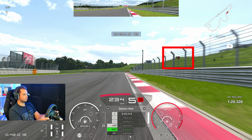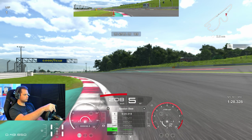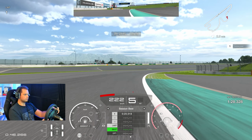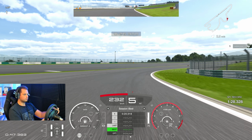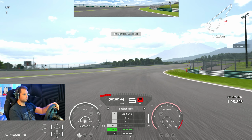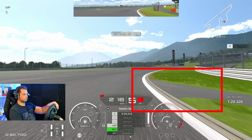Here I'm looking at the dot on the right, just a little tap on the brakes, maybe about 10-15%, downshifting and upshifting into fifth. I'm downshifting into fourth and upshifting into fifth very quickly. I said it in the intro of this video, you have to use the upshifts and downshifts. Just aiming for this point in the middle of the corner, I lift for maybe half a second, and I always try to get to the second patch right here.